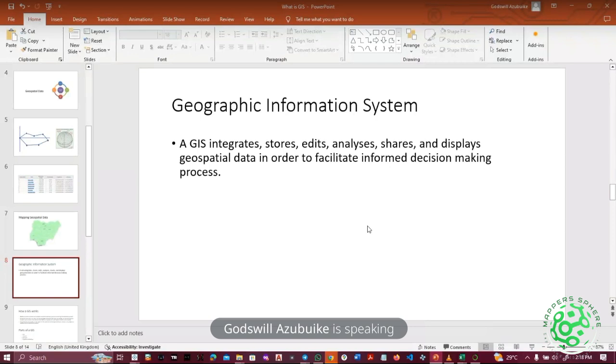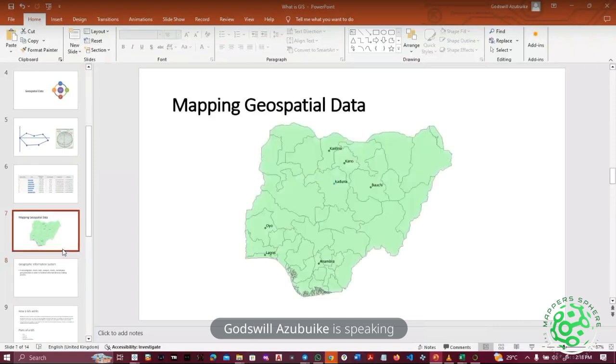So a GIS is basically a full application you can use to create, manipulate, edit, and analyze. Analyze means bringing out insights. Like from what we did here now, you can say that, oh, Kano is south of Kaduna. You get what I'm saying.